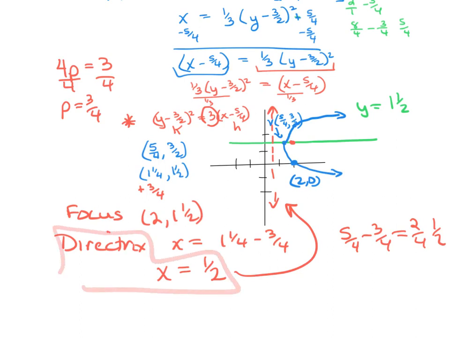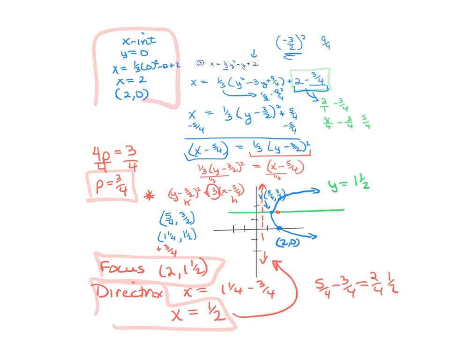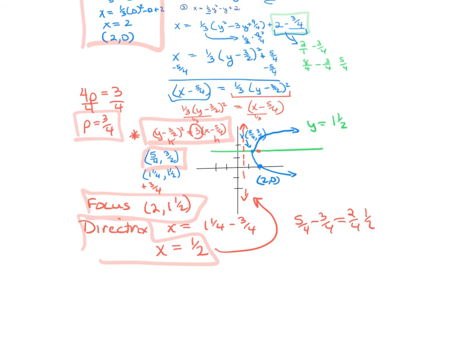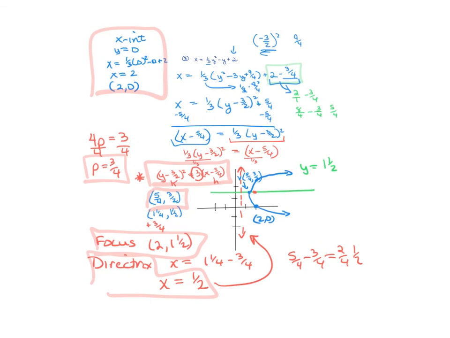It's x equals 1/2. I found the focus. I found the p-value. I found the x-intercept, my additional point. I found my equation in vertex form. I found the vertex. Let's also note there's no y-intercept, so you could say there's none because it never touches the y-axis. So that is it for this one. So that is a review of completing the square, the same technique we did before back in the previous chapter.